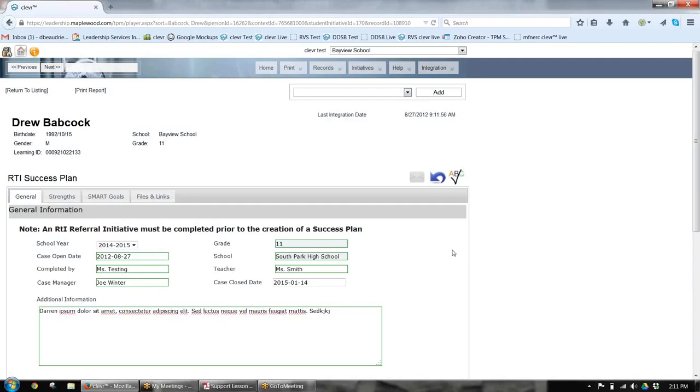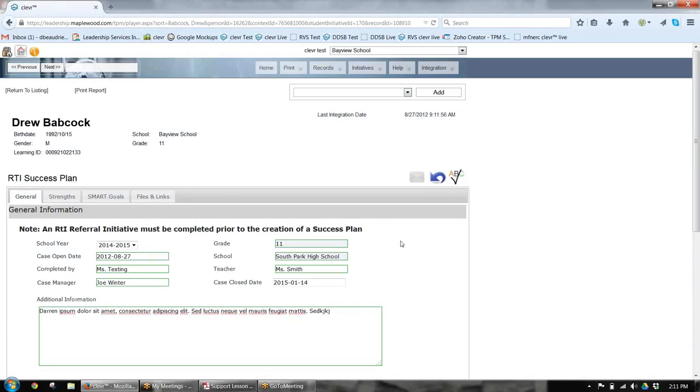Okay, next on the list we have our initiative quick add and quick cycle. These are two items that not too many people are aware of, or how they work, so I just want to give a quick overview of them. With the first one, initiative quick add, let's say I want to give Drew another plan. I want to add him to another plan.